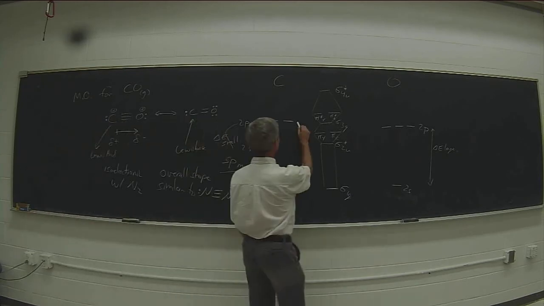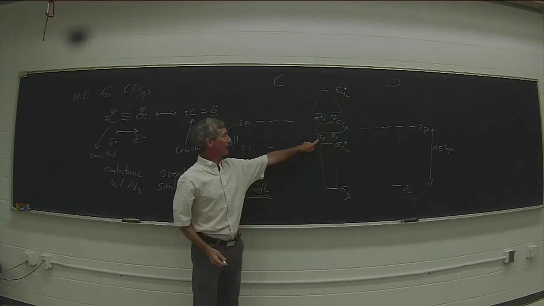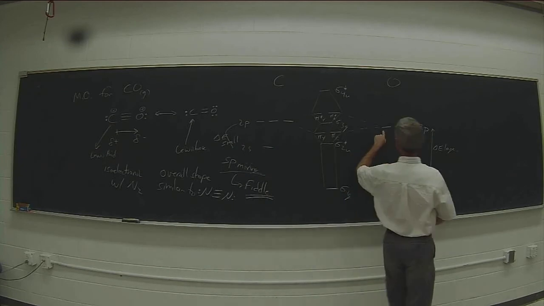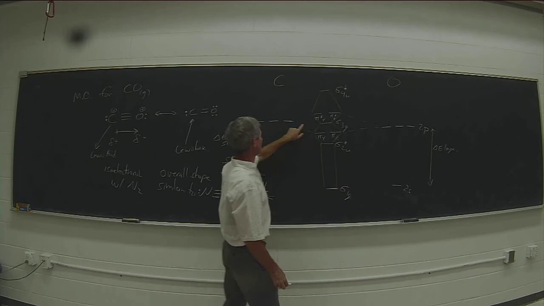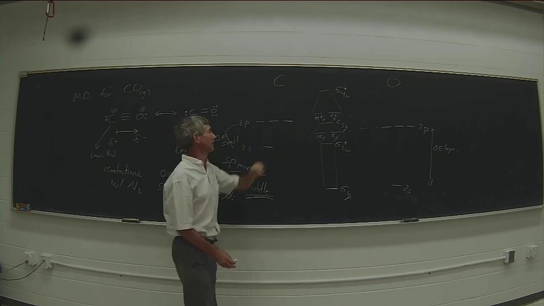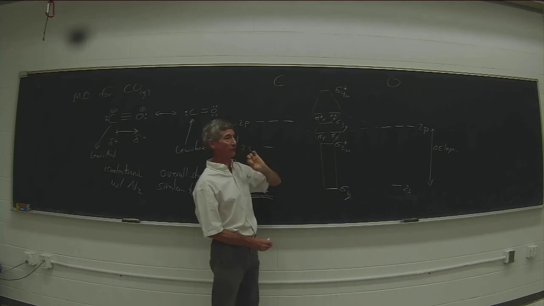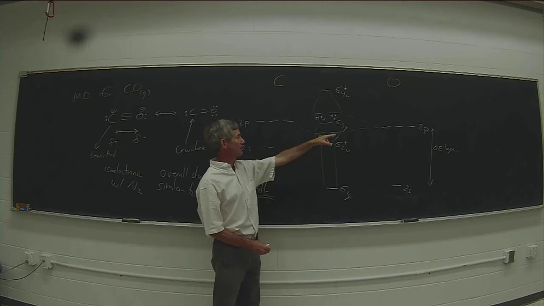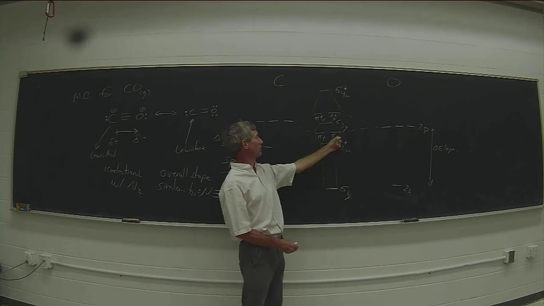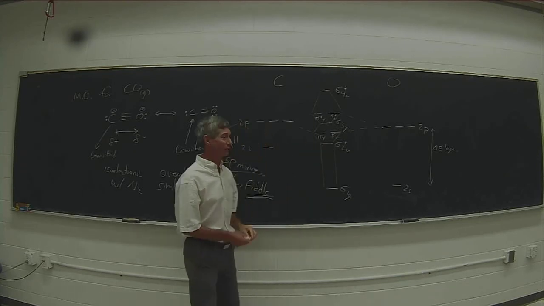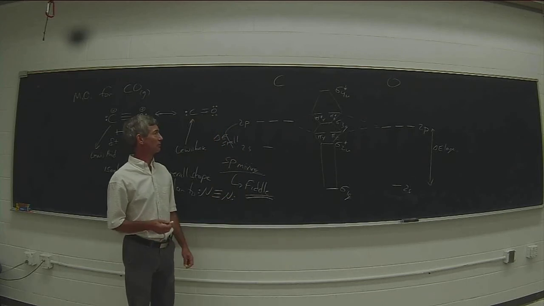You'll notice that I've tried to draw this to scale so that pi y and pi z are the same amount below the 2p energy level for oxygen as pi star y and pi star z are above the 2p energy level for carbon. Because we know that the sum of the pi y and pi star y orbital energy has to be equal to py on oxygen plus py on carbon. And we know that the sum of pi z and pi z star has to be equal to the pz on oxygen and the pz on carbon. So those should be symmetrically distributed.